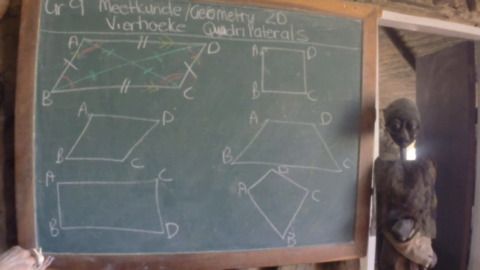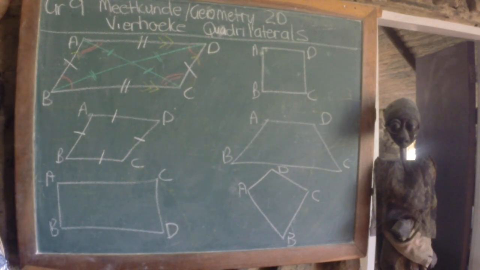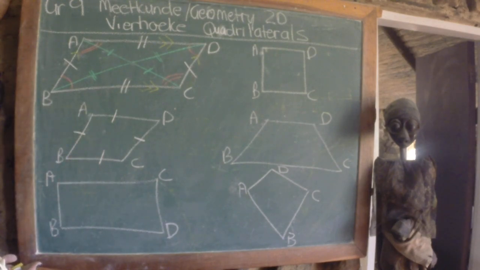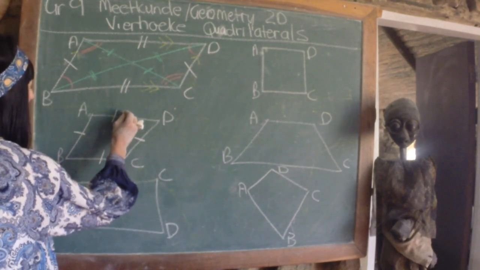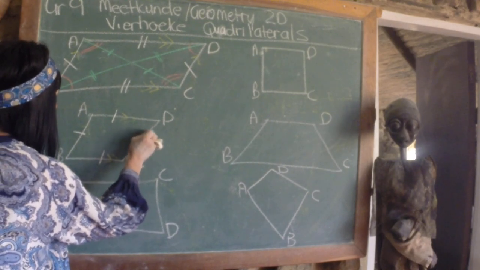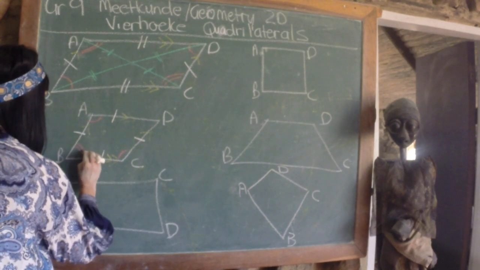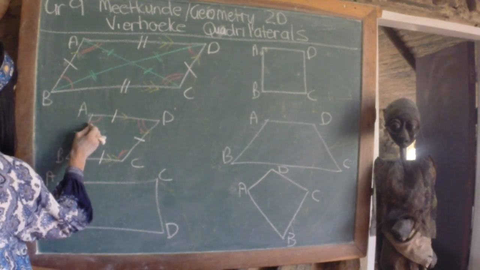Nou gaan ons na ons tweede vierhoek, en hierdie ouetjie noem ons 'n ruit, 'n rhombus. A rhombus has also properties, all the sides are equal to each other. 'n Rhombus of 'n ruit, se sye is almal ewe lank. Dis wanneer ek 'n vierkant vat en ek trap hom so skeef, dan het ek 'n ruit. Okay. Now again, we can say that the opposite sides are also parallel to each other. Ewewydig aan mekaar, die oorstaande sye. Dan kan ek verder ook sê, die oorstaande hoeke is gelyk aan mekaar. Angle A equals angle C en hoek B is gelyk aan hoek D.